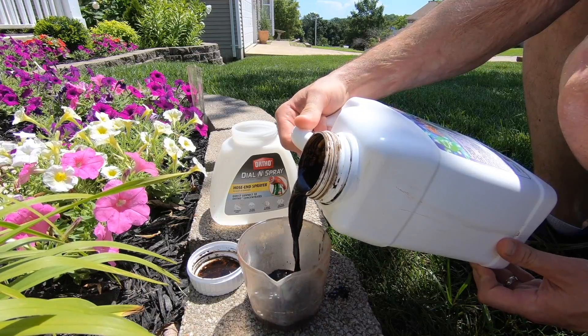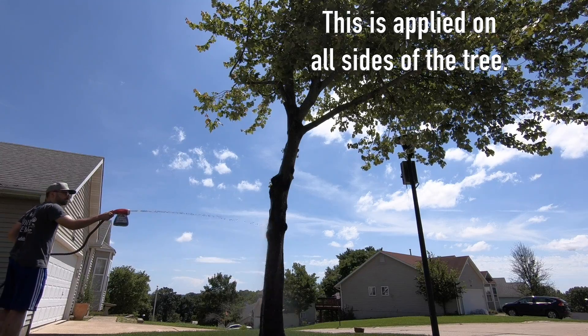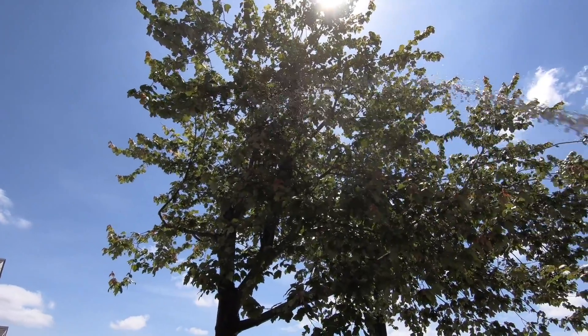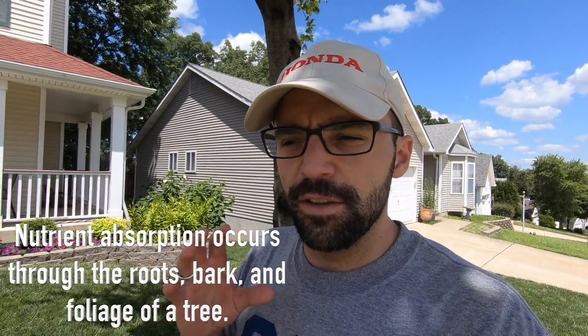After that initial drench, John recommended doing a weekly dose of Flora Green at half an ounce per caliper inch. This is a nine-caliper-inch tree, so I put roughly four and a half ounces of Flora Green on it per week. The Flora Green application is done with an Ortho dial-and-spray hose attachment. Normally I've only sprayed up to about six feet on the trunk, but this time John recommended I drench the entire trunk, go up into the tree, and spray the foliage as well. Since I'm doing light weekly doses, we're just trying to lightly feed the tree to help push it through this tough time.